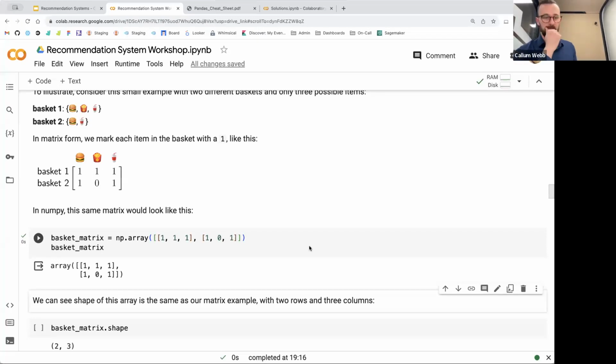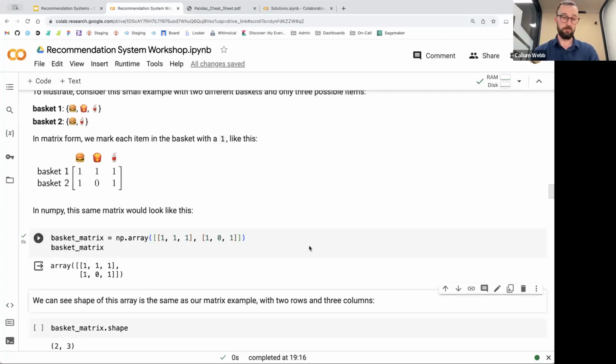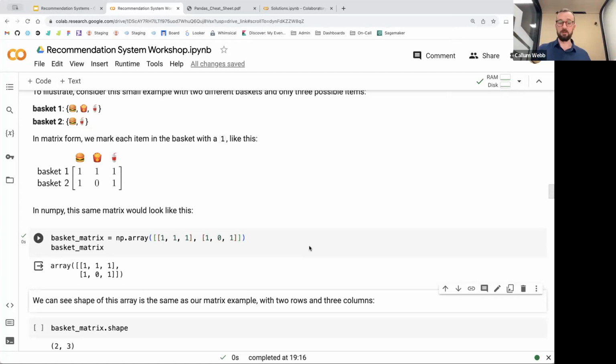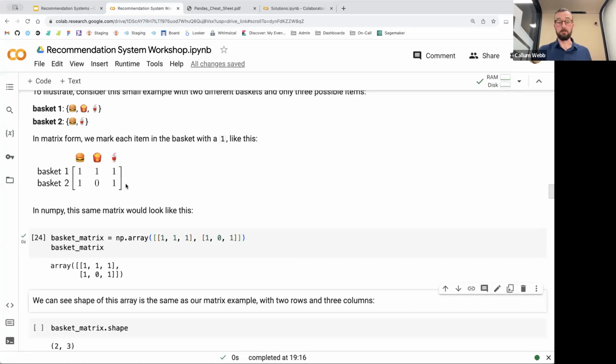Yeah, that's a deep question because it can be complicated. In practice, we'll have a pipeline that does all this, that runs each day. Every day on a schedule, we'll have some code that will pick up all of the items on the menu, and it will generate this matrix. And you're right, it could be hundreds or maybe even thousands of columns wide. And again, thousands or tens of thousands of rows or even more. So it's a really big matrix. But luckily computers are fast, so it doesn't matter. But for us, we're just going to look at this small example so we can understand what's going on.